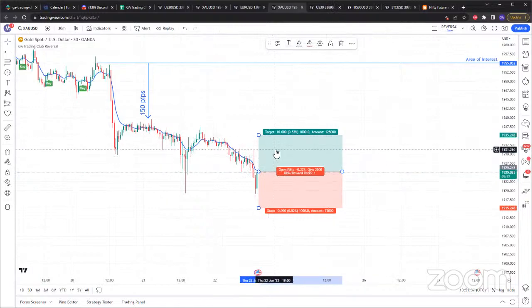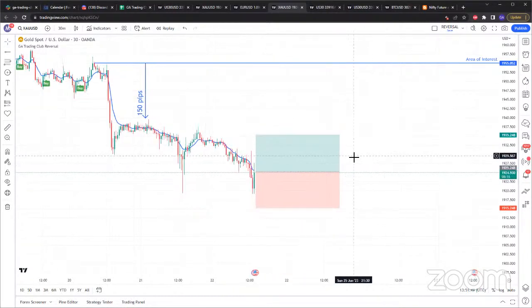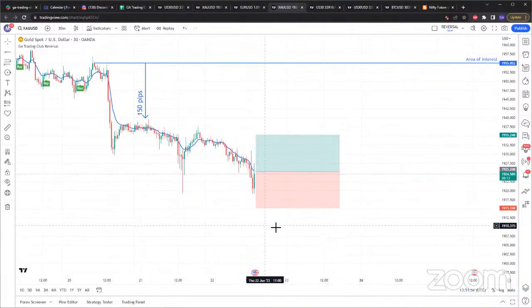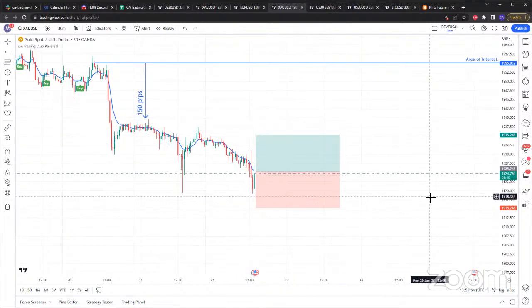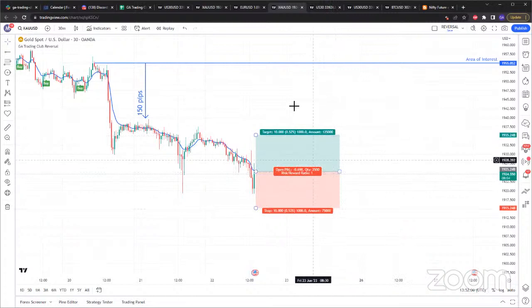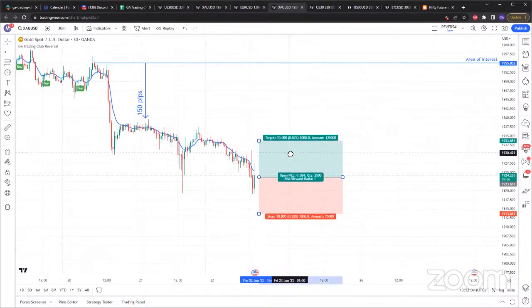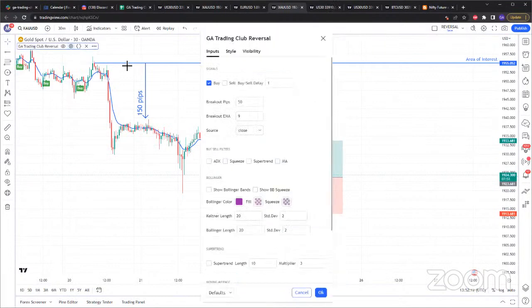So if we do get this trade on gold, based on the reversal indicator, I'll be entering it with a 2% risk. Hopefully we get it around the 1905 area, which is my target area on gold. Even at that point, if we do get it at 1905, 1900 area, instead of a 2% risk, maybe I'll go with a 3% risk. This one is 100 pips TP, 100 pips stop loss. Maybe in that case, I'll use a 200 pip stop and 200 pip take profit. So I'll be watching gold on the 30-minute using the reversal indicator. And for this one, since this is a higher time frame, 50-50, yeah, I'll just leave it that way.